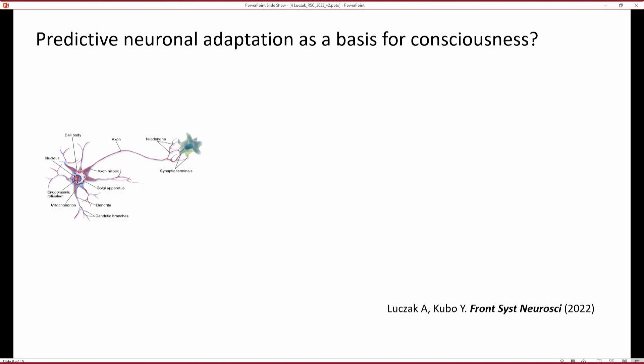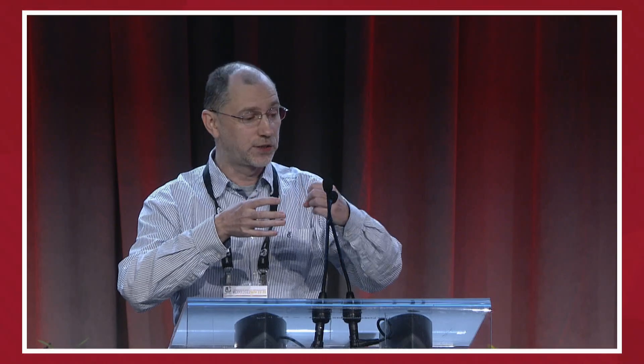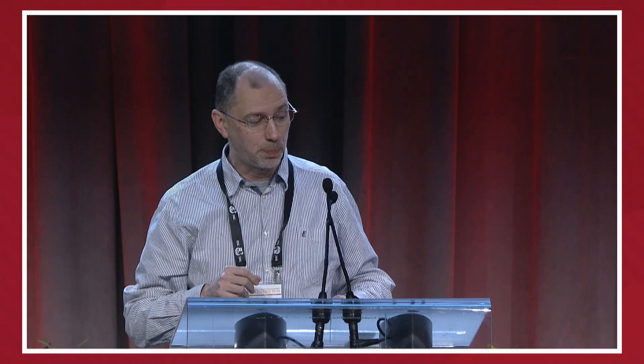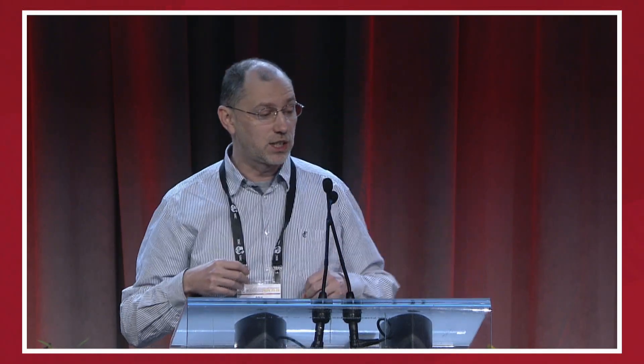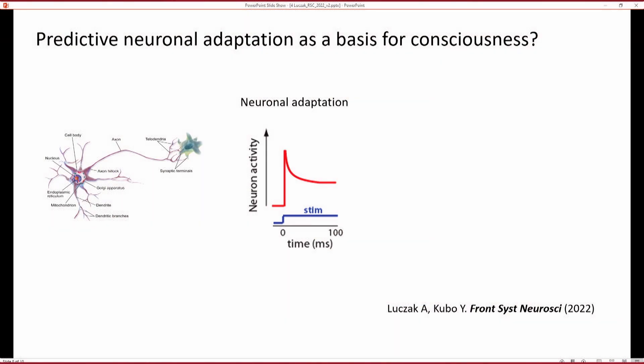So what I told you is that neurons to maximize energy, they need to minimize surprise to adjust those weights, but it takes minutes or hours to make these changes to adjust this surprise. However, when there is some single cell, for example, and is detecting that there is different concentration of substances than expected, it can make move right away to minimize this surprise. And it's similar with neurons. That there is this neuronal adaptation process where neurons when stimulated with some constant stimuli, they will adjust to a different activity level. So this is well established, but now we will enter speculation. So here it is just mostly speculation.